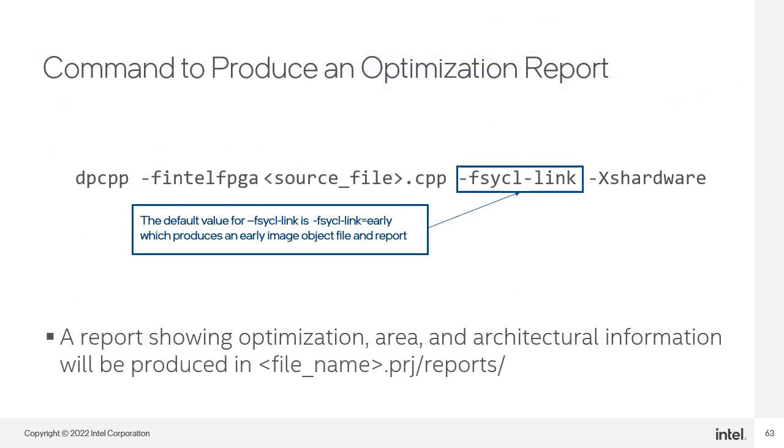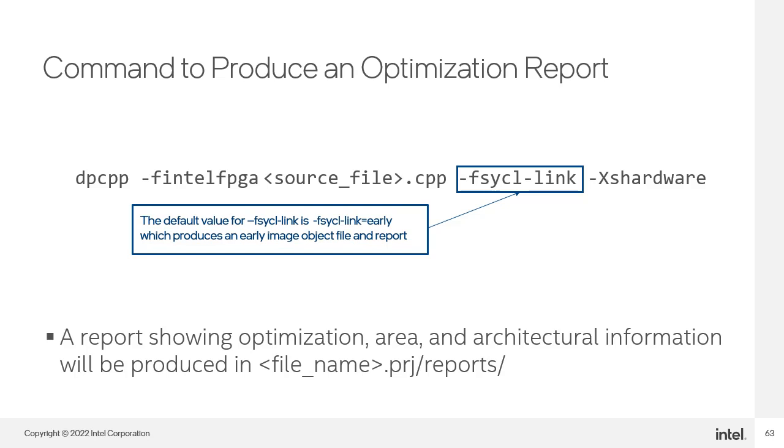The command to generate an optimization report is showing on your screen. The -fsycl-link defaults to early image. Thus, the compilation will stop at an early image. Along with that early image, it generates the report. The early image is an XML file that represents the blocks and what pieces of IP of the FPGA are connected to each other and put together for your design. All of this is produced within minutes.